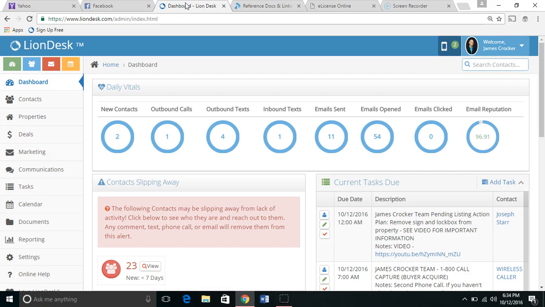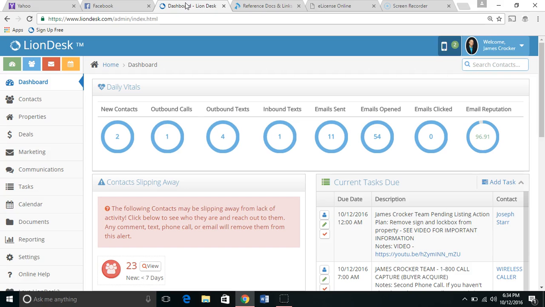You can use whichever database management system you want. It's your decision. It's your business. You can use whatever system you want. LionDesk is the system that I recommend. And the reason for that is because, number one, it's only $25 a month. There are database management systems out there that I've personally used that cost 5 to 10 times this much that don't do what this system does. The first month, as of October 2016, the first month of this is free. So they don't even charge you for the first month, so you can kind of get a feel for it.